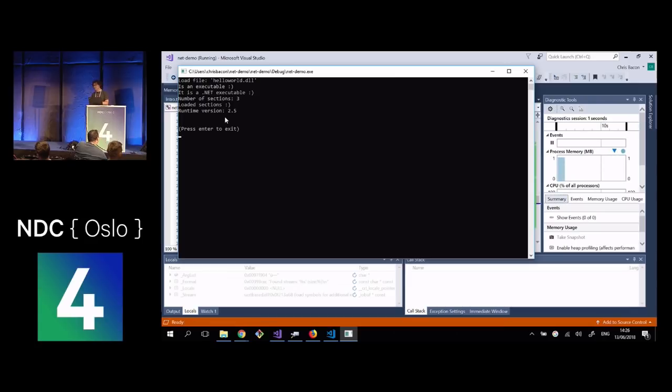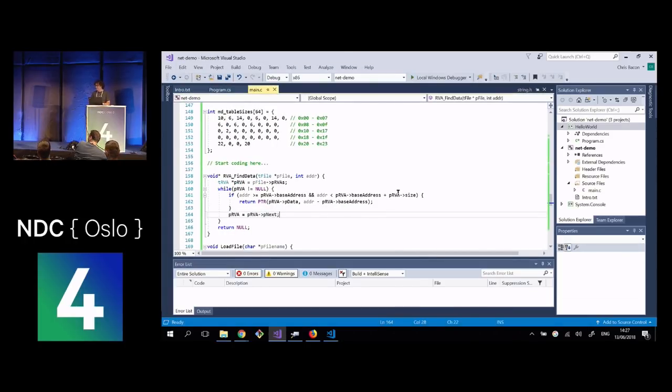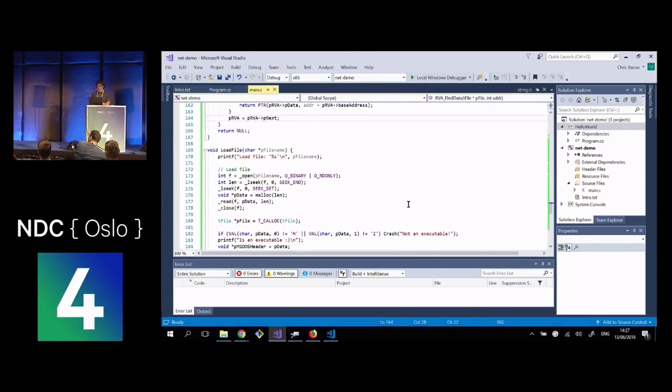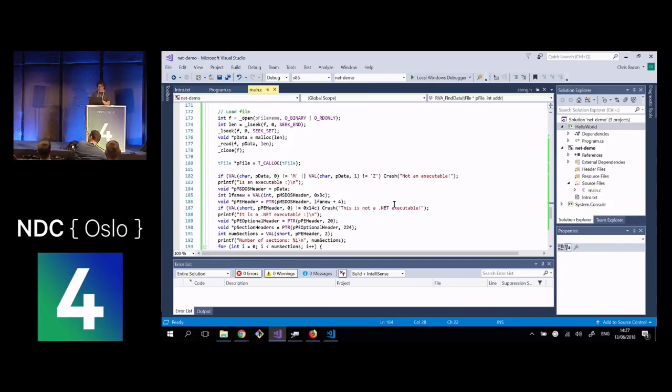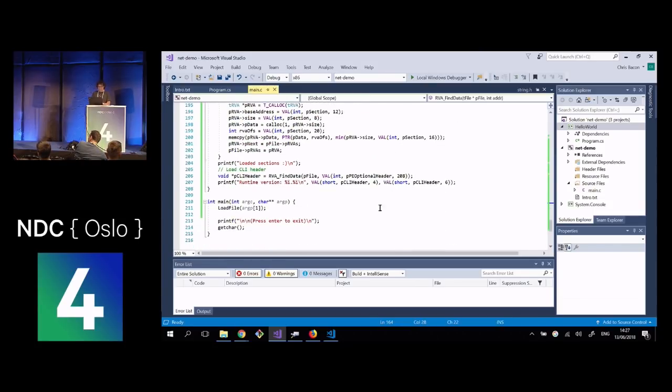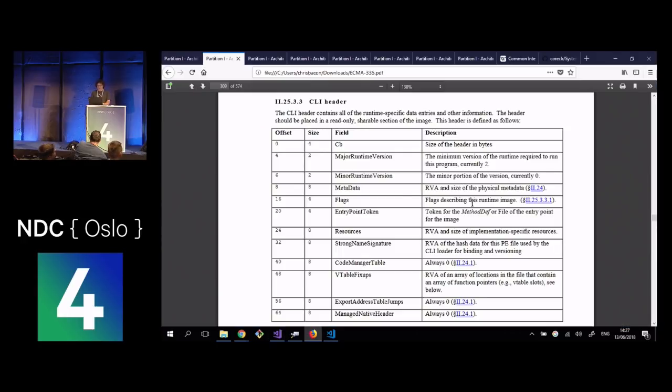And there we are, runtime version 2.5, which I must admit, I'm a bit vague on runtime versions, but it seems about right. What? I'm confused. I'd expect 4.0. Ah, that comes later. Yeah, the 4.0, we'll get there. Right, so that's the runtime version, and yes, that's the CLI version, which would be the 4.0. Don't ask me the semantics of that, I don't quite know. Right, so we've got the runtime version.